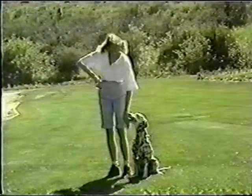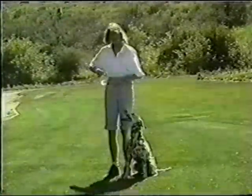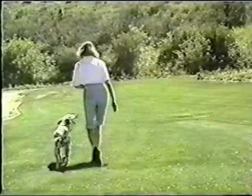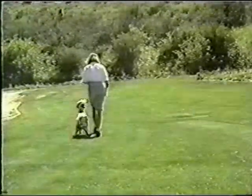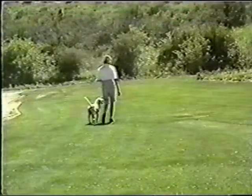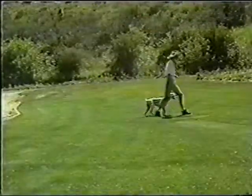Don't forget to keep your training up on the ground. Again, all the time you're spending on the horse, these things must first be trained for on the ground.